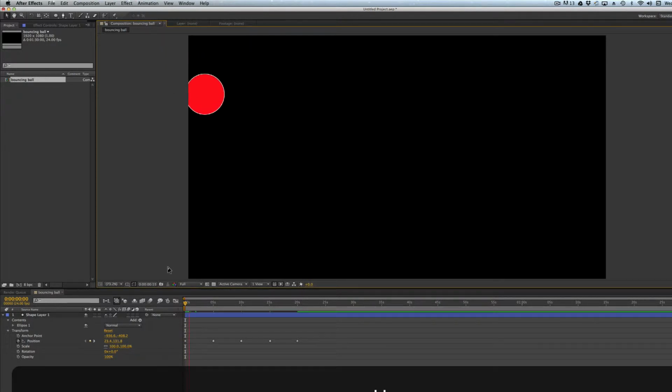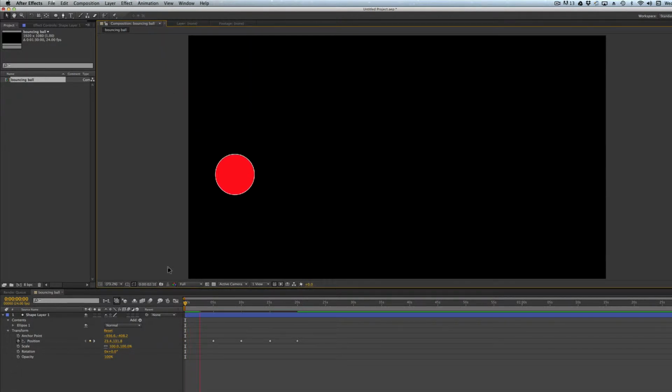And so if I come back and I play through, and if I deselect, it will not show me the path. And you can see how we've got the slow bounce of the red ball. So it hits the floor at least twice. It might not be the most dynamic of animations, but so far that's what we've got there.